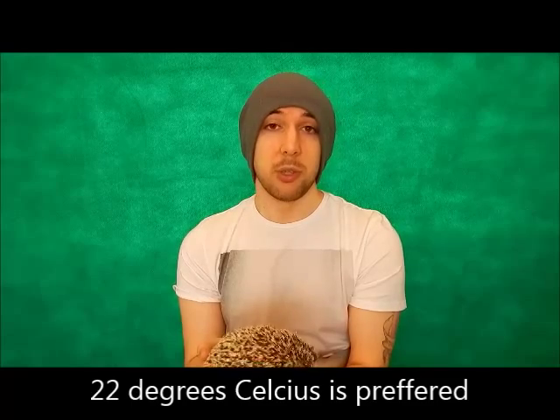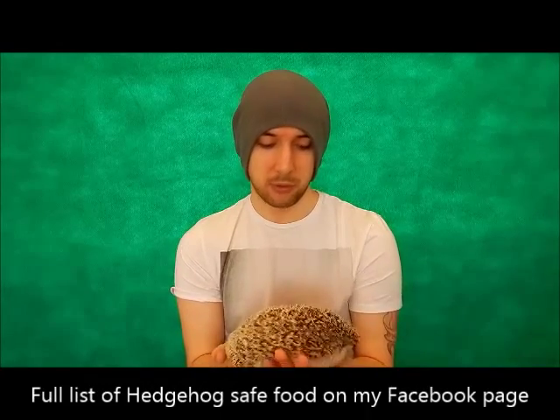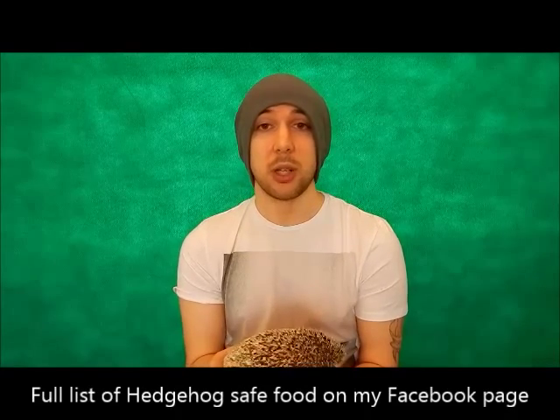There are good reasons to keep a hedgehog. First things first, they're cute — so cute, it's unreal. They're relatively cheap to look after, especially if you already keep reptiles. As long as your room doesn't drop below 19 degrees at the very lowest — you want to aim for at least 20. The general rule of thumb is feel the belly: if it feels warm, fine; if it's cold, up the heat a bit. Food bills aren't too much either — high protein cat biscuits, a bag might cost seven or eight pounds but that'll last a month and a half, maybe two months. You can give them scrambled egg without milk and butter — lactose free. One important note: you can't use any fish flavoured food. There's a debate about whether they can digest fish or not, but to play it safe I've never used it — when I was first told, I was told no fish.